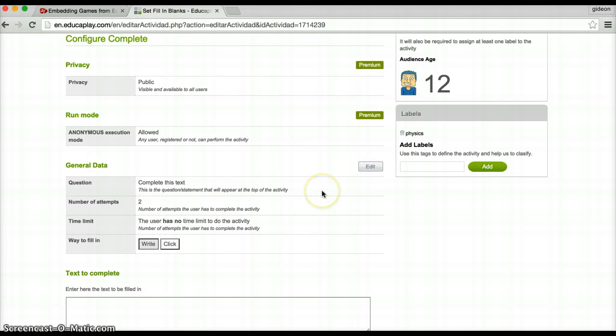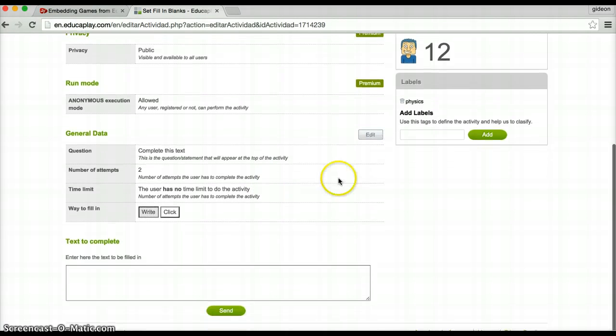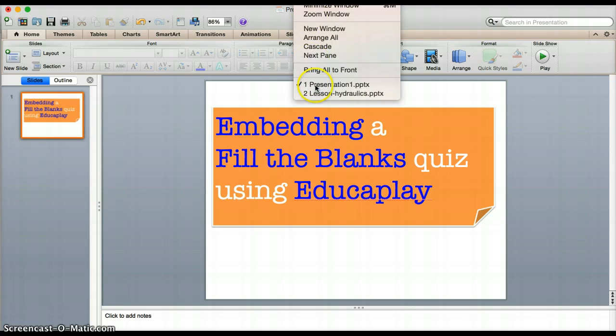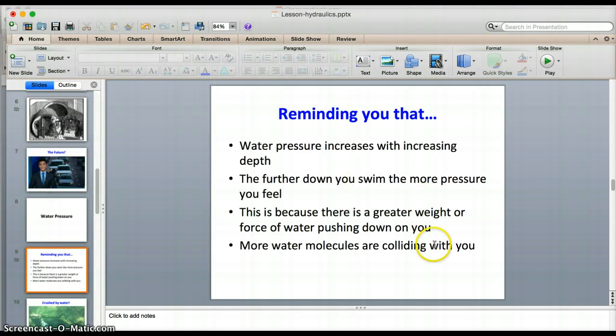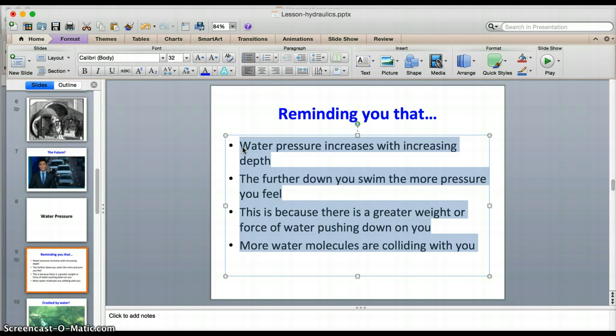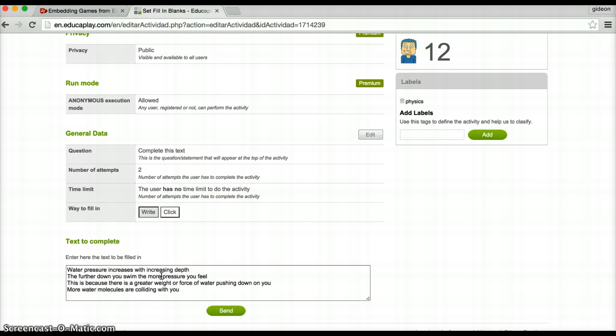Let's go on and add in the words. So here is the text to be filled. Now the reason why I like the missing words is this is what I can do. If I go to my PowerPoint and I can go and get one of the PowerPoints that I use to explain to the students, like this one here with some bullet points, and I can just simply highlight this and copy it, then go back in and paste it in. And now I've got the notes from my presentation that can then form a missing words task. So students can reinforce their understanding by doing the same task as they have watched from my presentation.